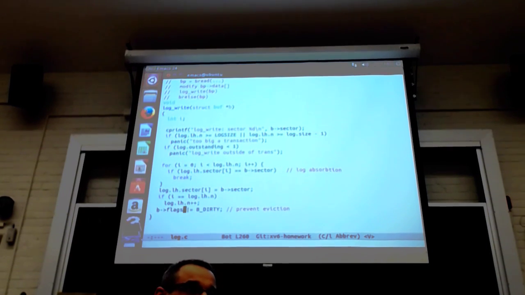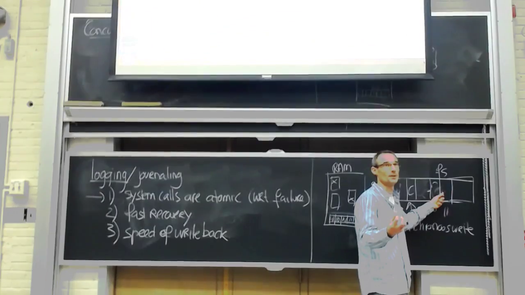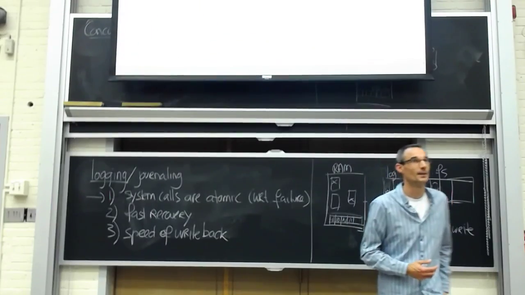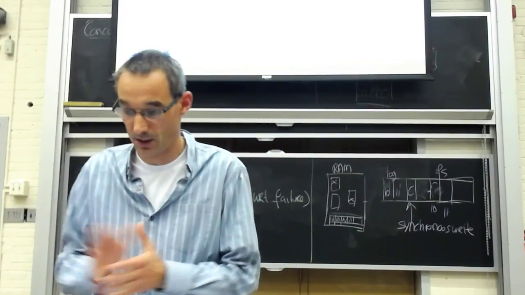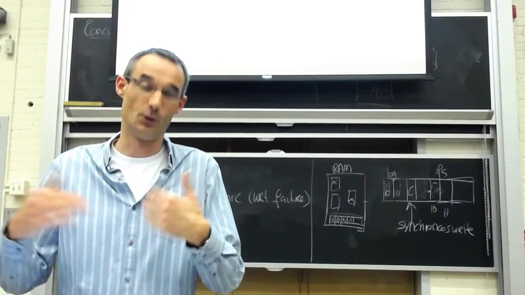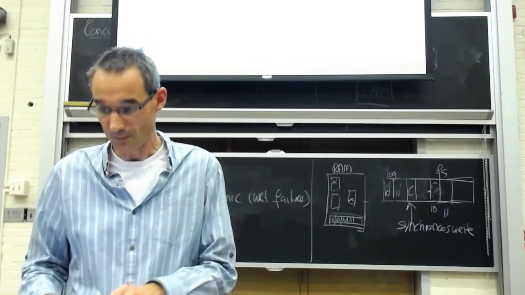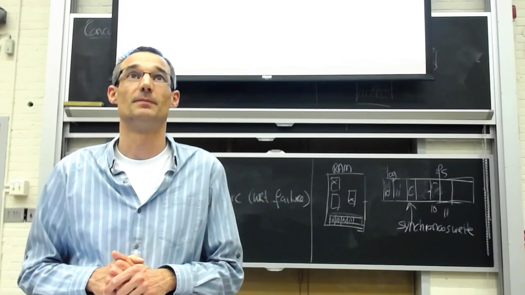Blocks that are dirty in the buffer cache, but are part of a transaction that hasn't been completed yet, we definitely don't want to install in their file system place. We just cannot do that, because then that change would be visible to the application, and it cannot be visible yet, because the transaction hasn't completed yet. And so we take care of this by marking as dirty, and this guarantees that the file system won't flush anything to disk. We only flush things to disk when we're done with our transactions. Okay? So that also means, how big should our buffer cache be?